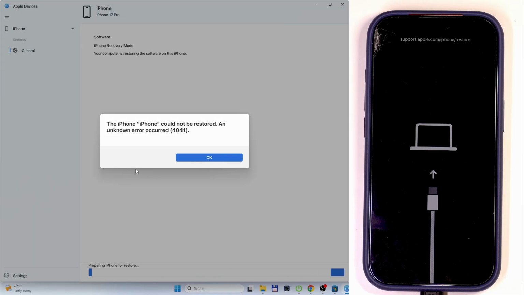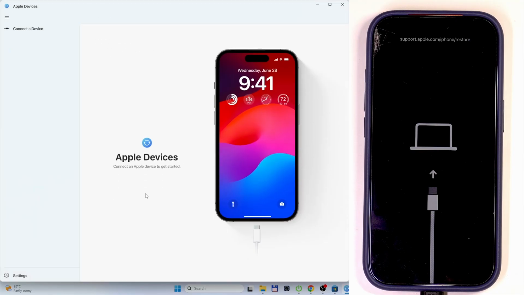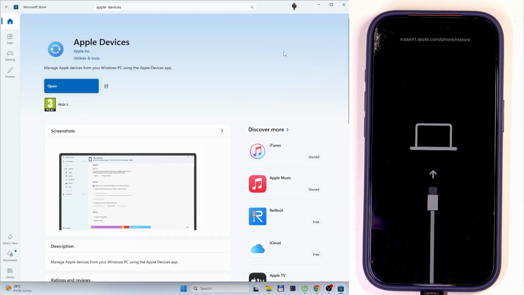But don't worry, it gets worse sometimes. Very rarely it may happen that the iPhone could not be restored, even though it was restored and not updated. In that case, I'll click on OK, and we will enter the DFU mode. That's the worst thing to do, to be honest. And that's the last resort. If nothing else helped, entering the DFU mode and restoring it through the mode will help you.